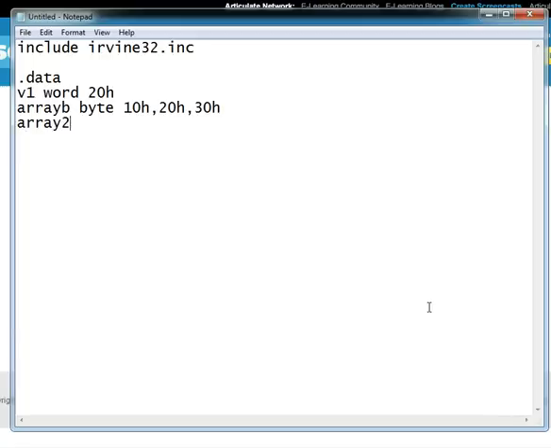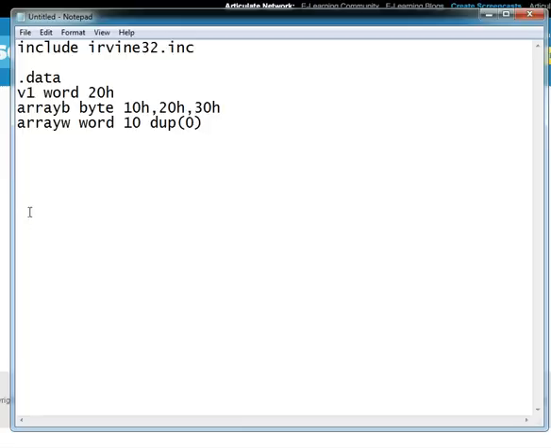Then we have array w of type word. We don't want to initialize this array, but we would like to set up space for it, or reserve space for array w, and we know that it is going to have 10 elements. They will have 10 elements, and we want to initialize all those 10 elements to 0. Also, if you want to leave them uninitialized, you can also place a question mark here. So let's put a 0 here right now, so that all of them are initialized to 0.